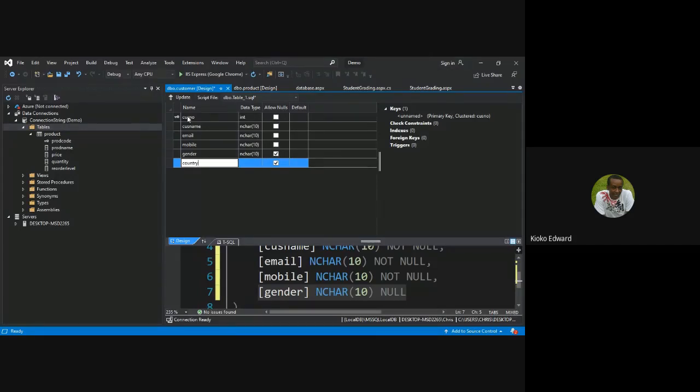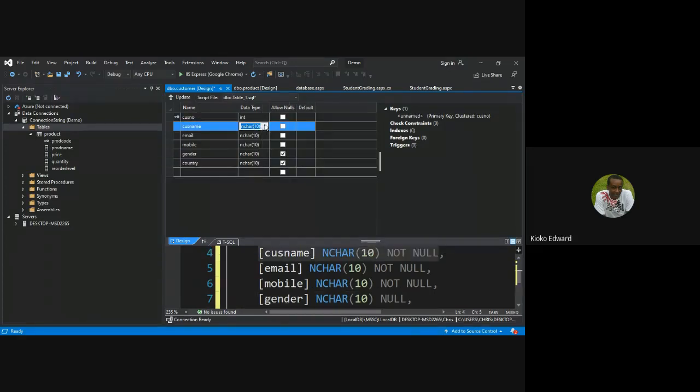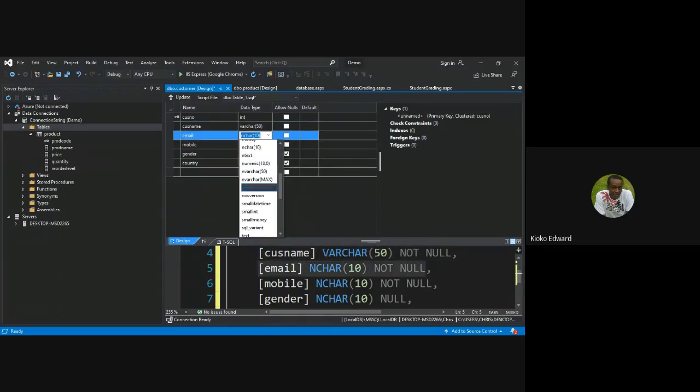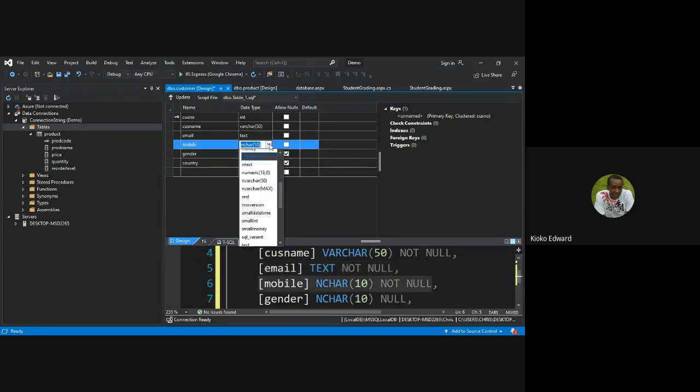So the customer number becomes my primary key, and it's going to be an integer. The customer name will be a varchar of 50. Email, the same thing, or it can also be of type text. So it's text. Mobile number, it's of type integer, int.